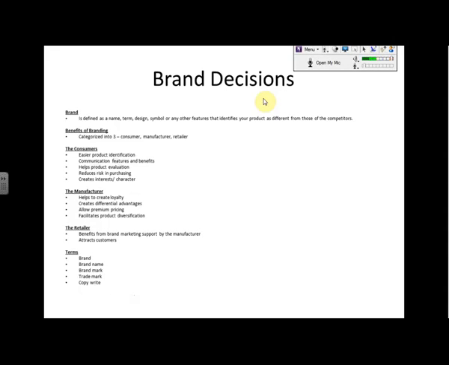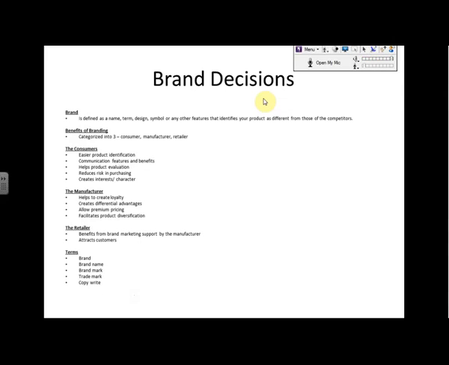Again, there are also benefits to the manufacturer. It helps to create loyalty. When people get to understand and to know the product, they remain so loyal to the product. It also creates differential advantages, that you understand the advantages that come with the product, and allows premium pricing. You are able to charge prices at a what? At a premium. And lastly, facilitates product diversification. You are able to diversify and go into other lines and bring in other angles that are related within your organization.